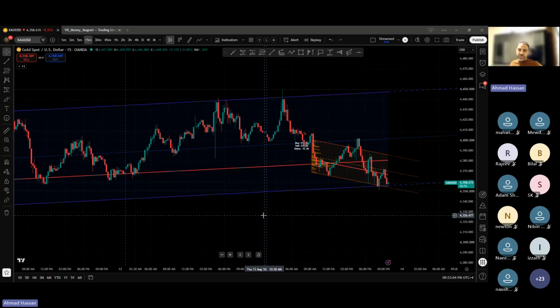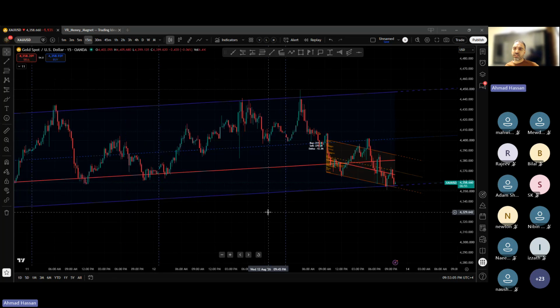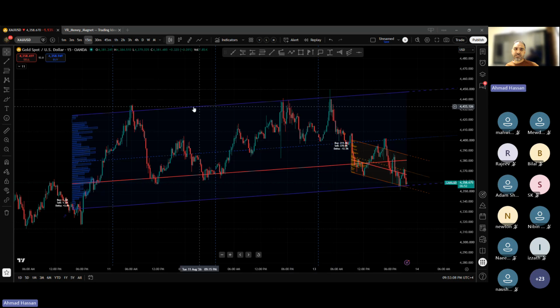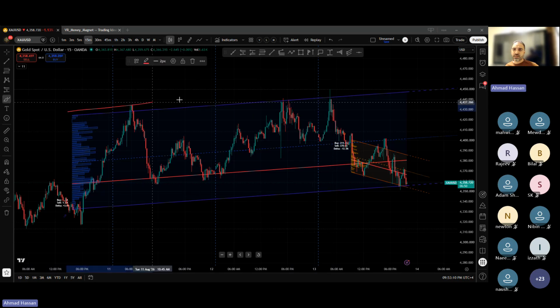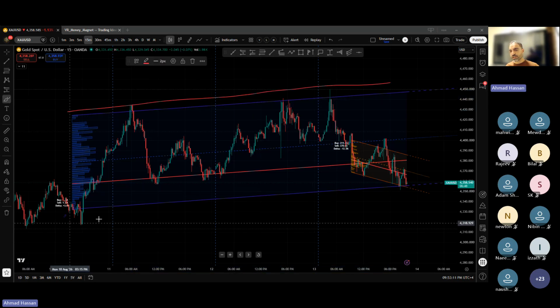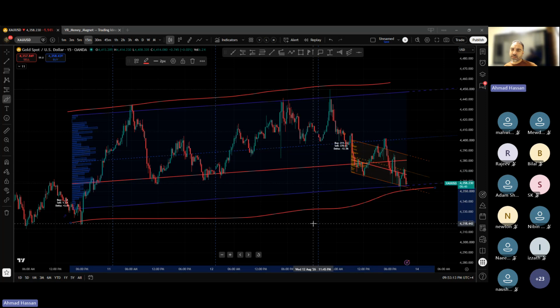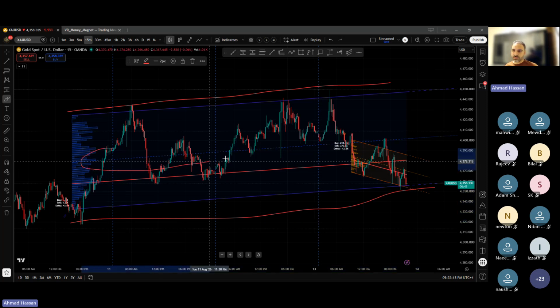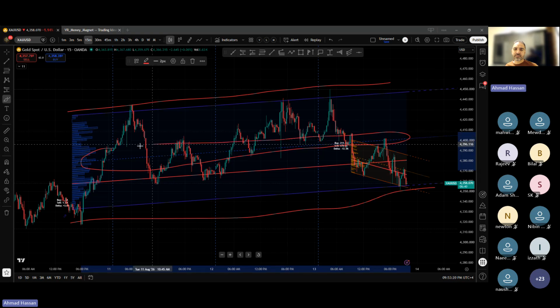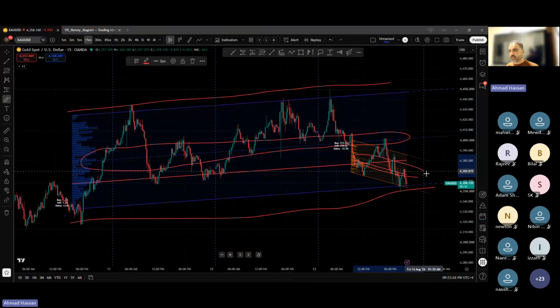You don't need to be all the time in the market. When you see the market reaches this area of resistance, basically this is like a resistance area, and this is like a support area. So whenever it comes to this area, you go and enter the market, but don't enter the market when it's in between the blue line, that is the danger zone, because it might go either way. So don't enter. Same is the case here in the yellow line, small trend. You don't enter the market, wait for this market to touch here or this way. So you see both the sides.